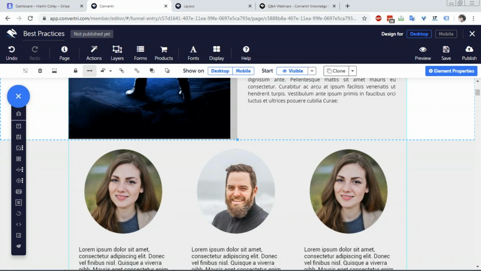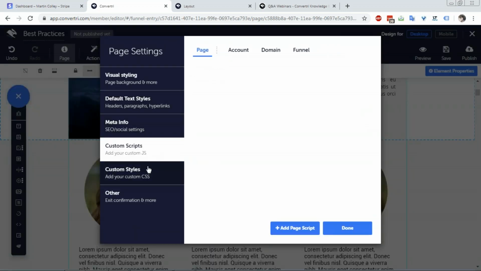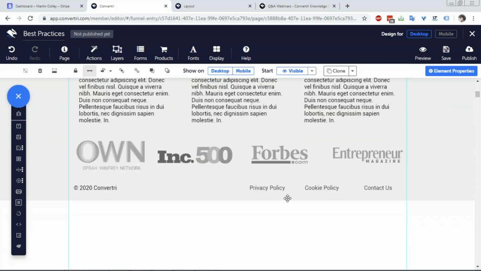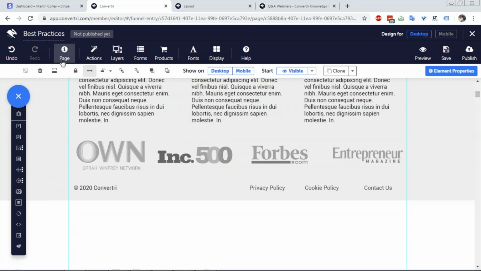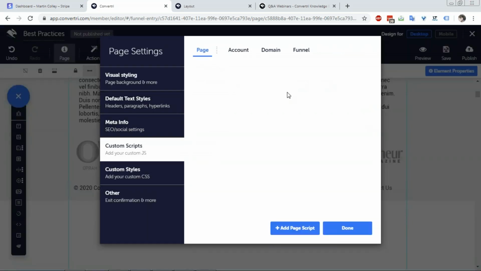Gail, if you have a program to plug in, you've got two options. You can add it to the page settings right here, custom scripts, custom styles, depending on what you need to add. You can also add it at a funnel level, at a domain level, and at an account level. You can also do them in the specific places on your account page, the domain page, and the funnel page. So anytime you need to add something that comes in script format, like a chatbot or a compliance script, you would add it via the custom scripts JavaScript.